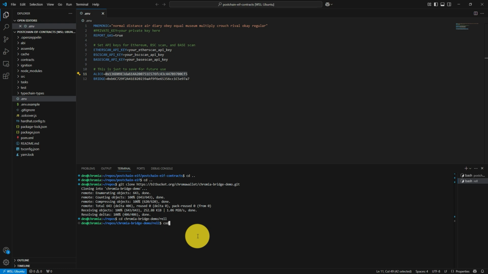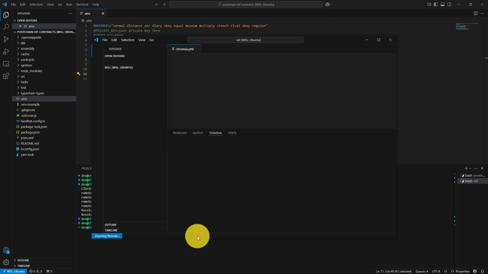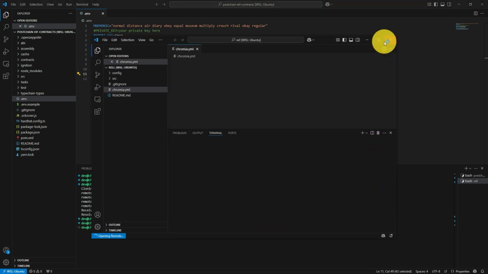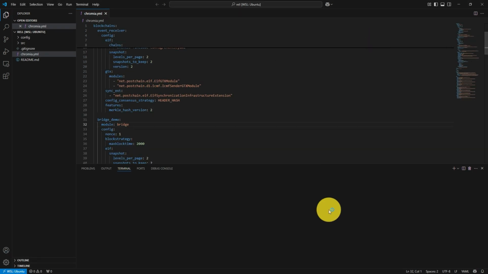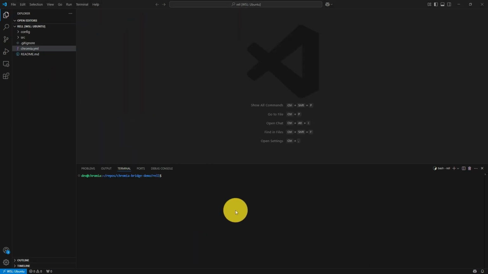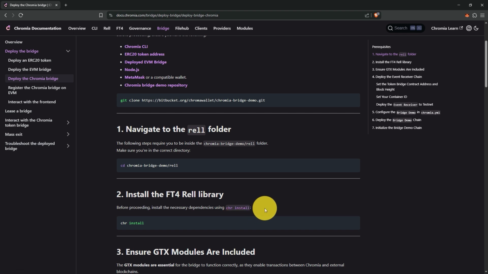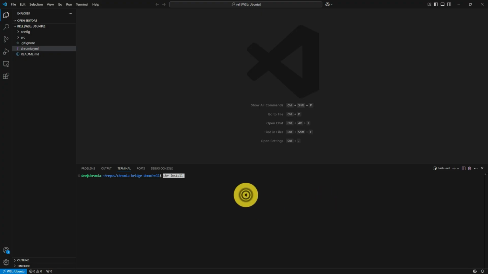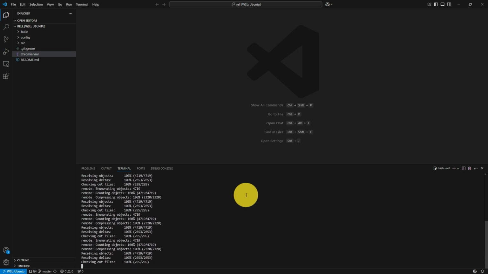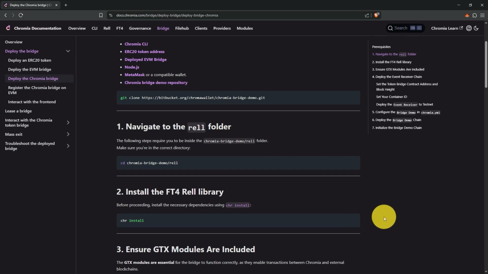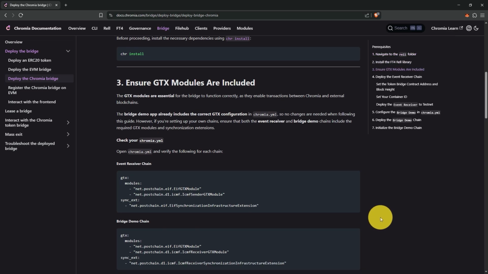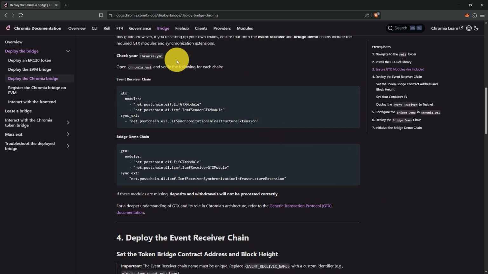And I'll start a dedicated VS Code here, so we have one for the EVM side and one for the Chromia side. Then we're going to install dependencies like the ft4 library. Alright, dependencies are installed. Now we're going to make sure that the GTX modules are included in the Chromia YML file.